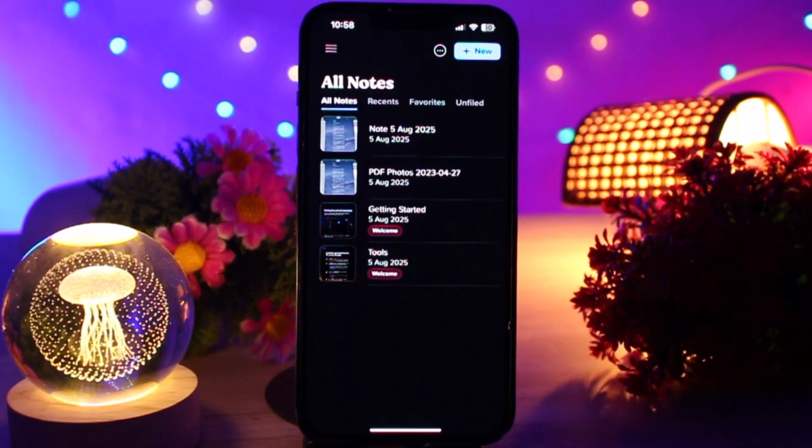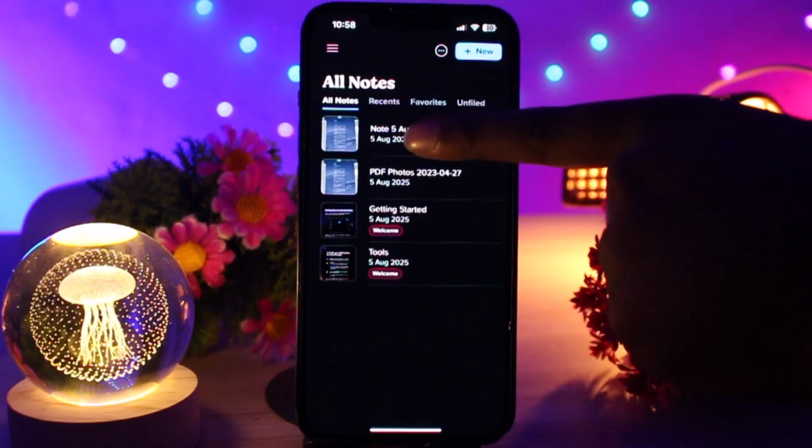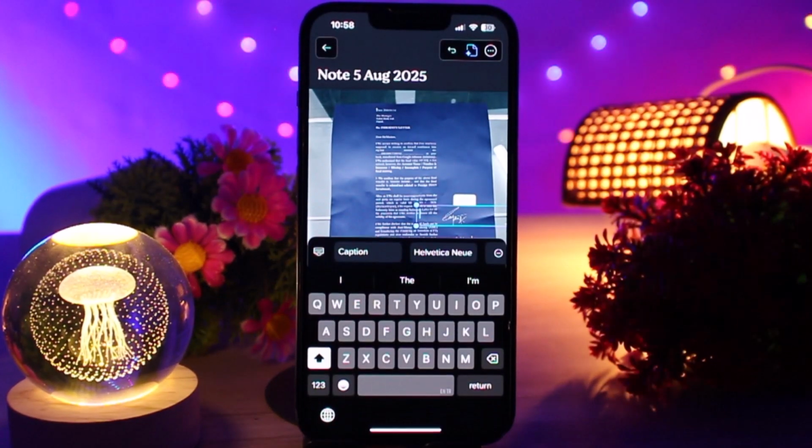Now here is the coolest part. To take notes beside the content, just tap the pencil icon or text tool and start writing or type next to the document. Once you open the existing document, just tap here and you can write anything you want in the margin area or any blank space.